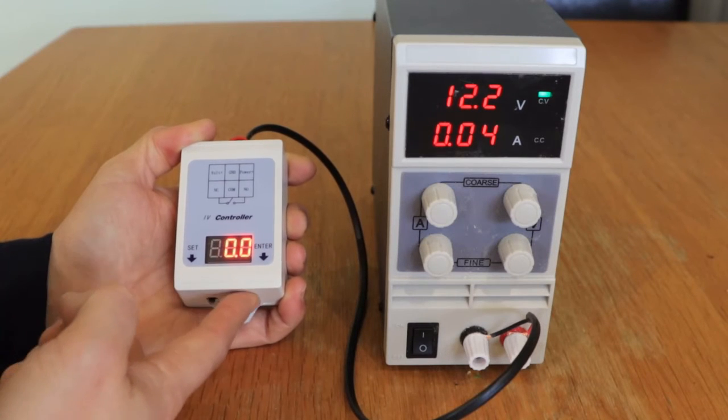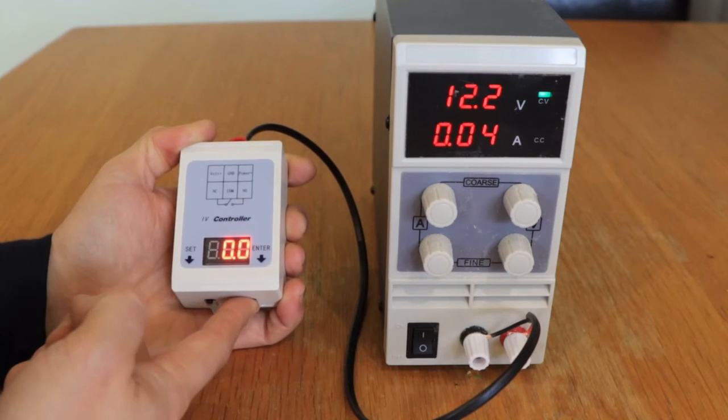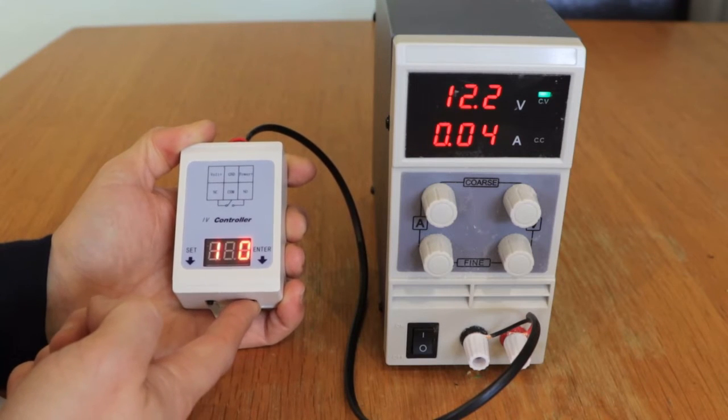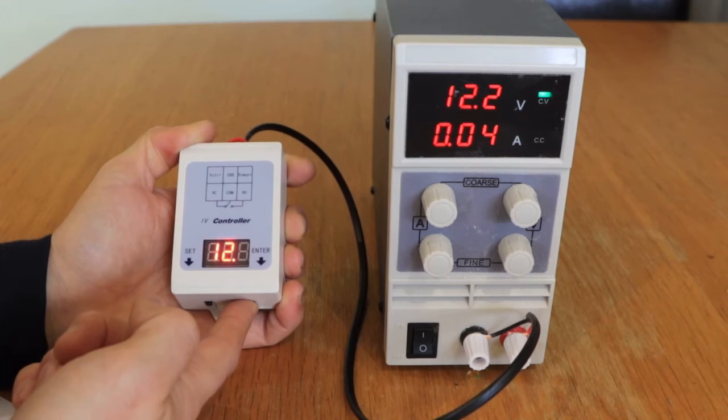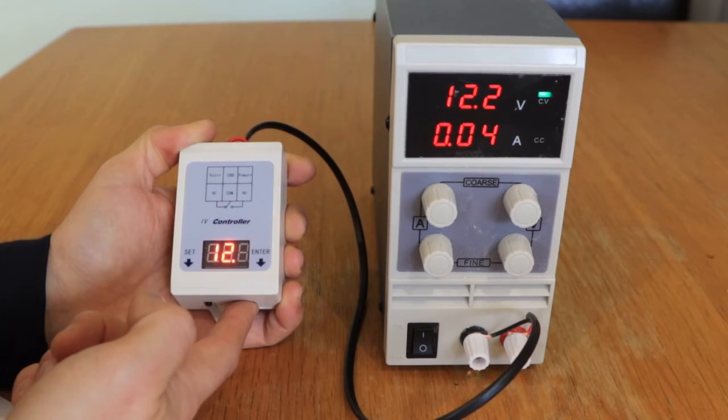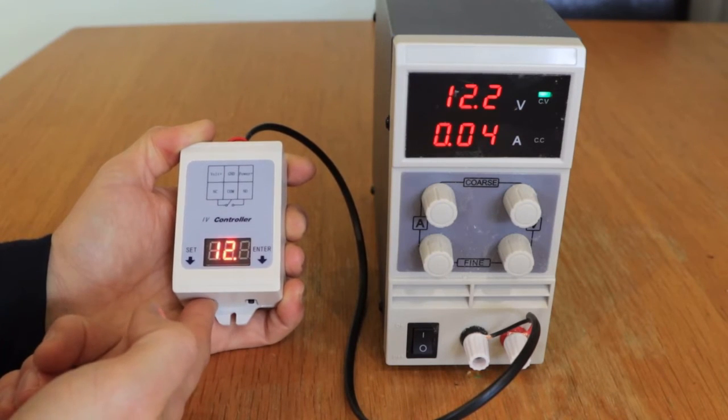This is the turn off voltage. So I want to keep that as 1. I'll set this to 12, maybe 12.7, something like that. There we are. Again press set.